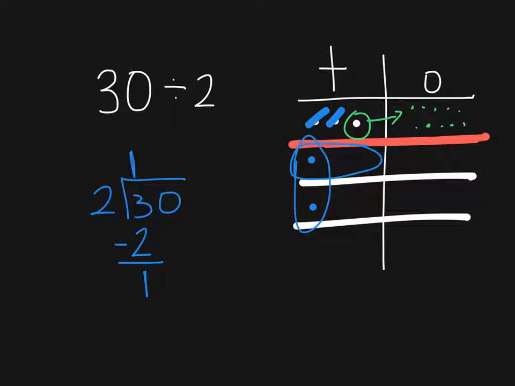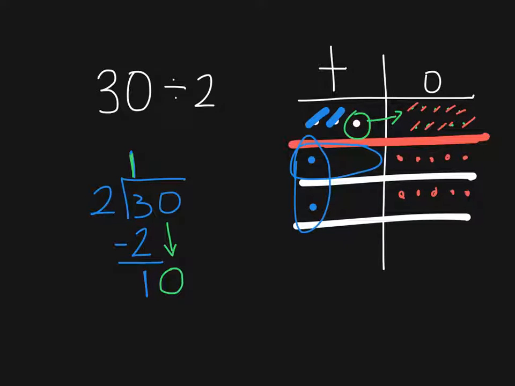So now I can still regroup this. This is where that bring down comes into play. So it's not 1 remainder 1. My 3 10s divided by 2 is 1 time in the tens column, and now I'm going to think of these not as 1 left over 10. I'm going to regroup that so it's 10 ones, and I'm going to divide by 2 again. I'm going to take this one and put it in this group, this one and put it in this group, and I'm going to continue distributing these 10 ones into my 2 even groups until I am either out or I don't have enough to make any more equal groups.